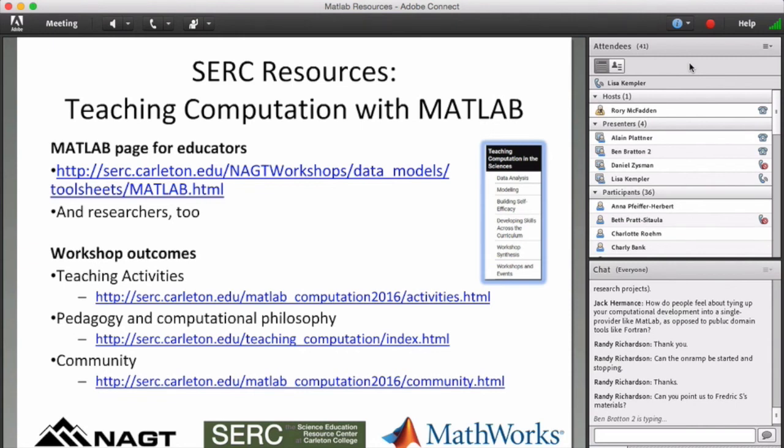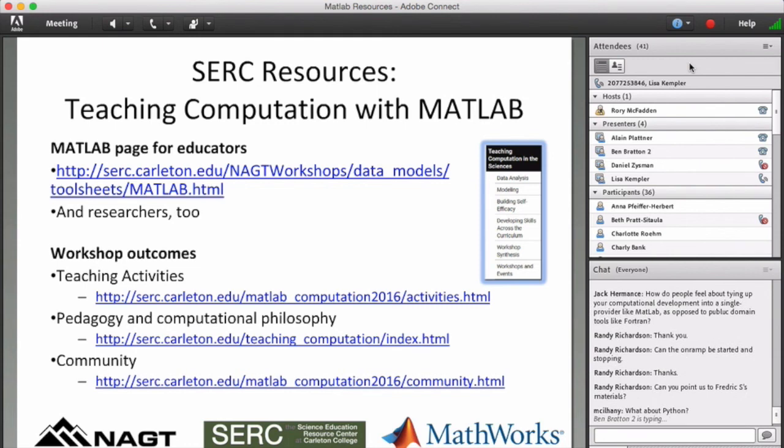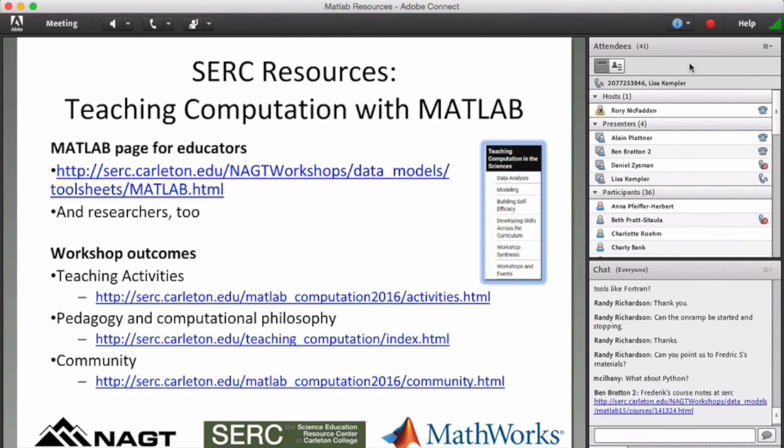MATLAB is a great example. Along the way, they're going to learn programming, but the goal is not to make them programmers. The goal is to make them good at computational biology. With that goal in mind, there are better packages than Fortran.